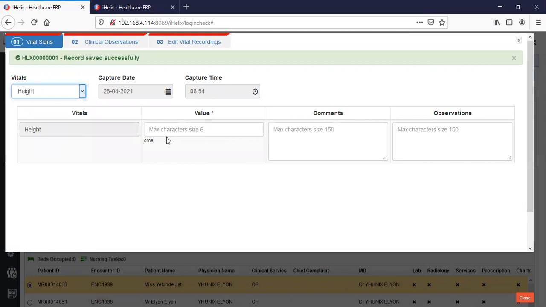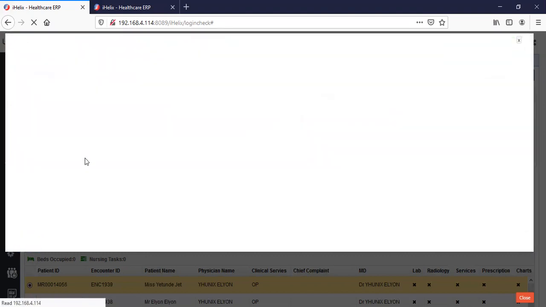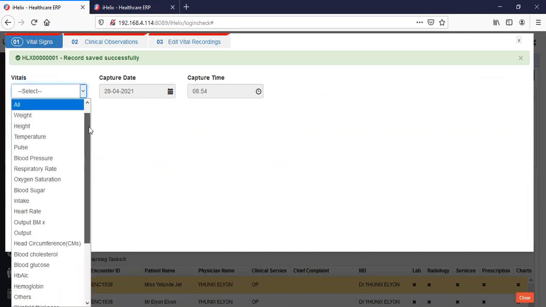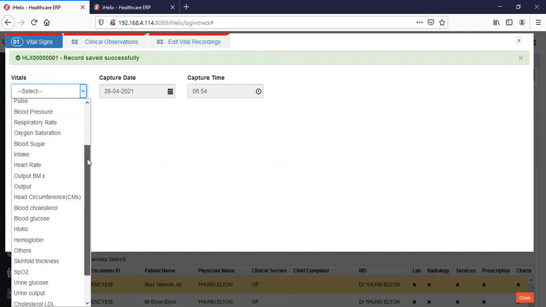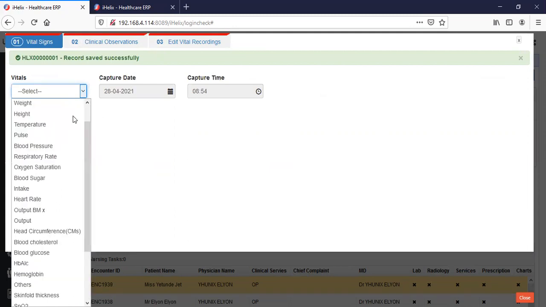You can choose to do height. And I can choose to click on all so as to show you. So here are all the vital signs we have. So click on all.